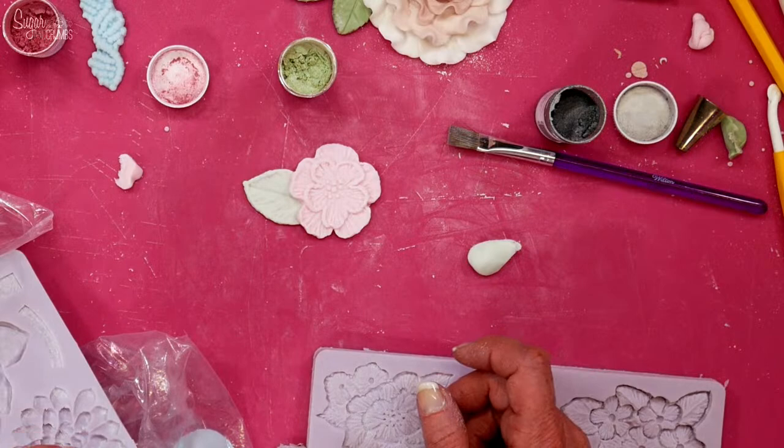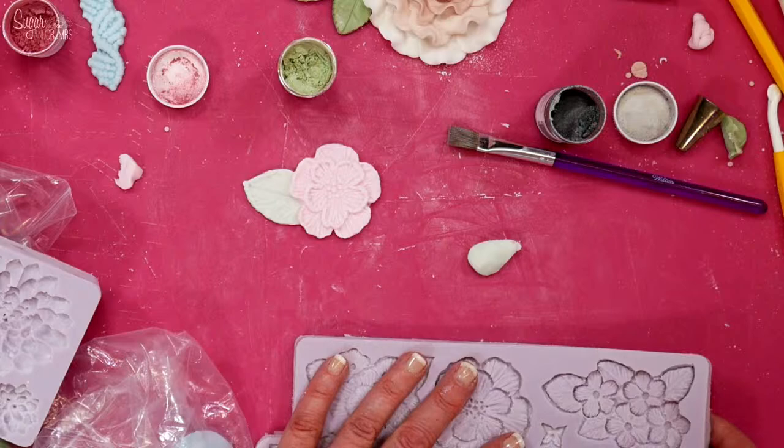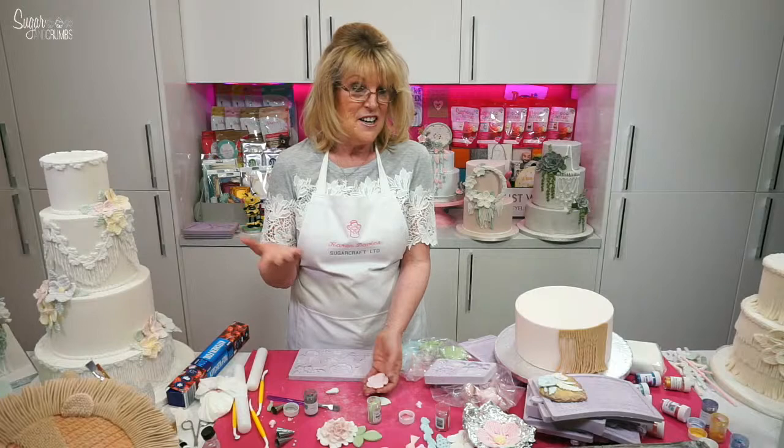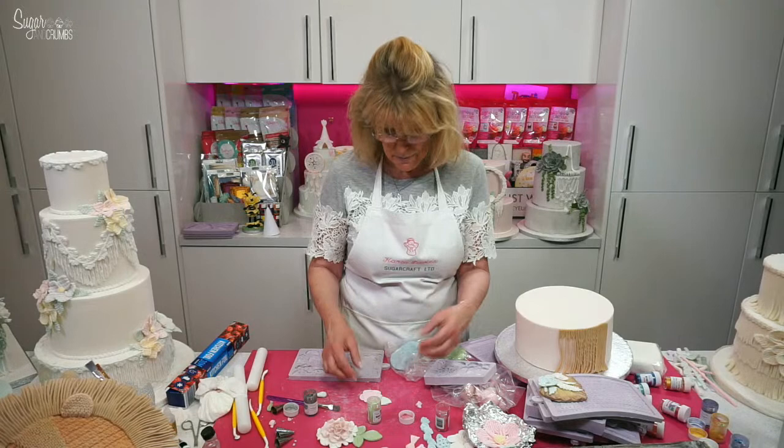And there's so many different things you can do with them. These are nice when you're doing cookies. Even if you do a plain cookie using your PME circle cutters, you can just attach these and you've got a really pretty cookie for an afternoon tea, or little presents, little gifts in bags, anything like that.